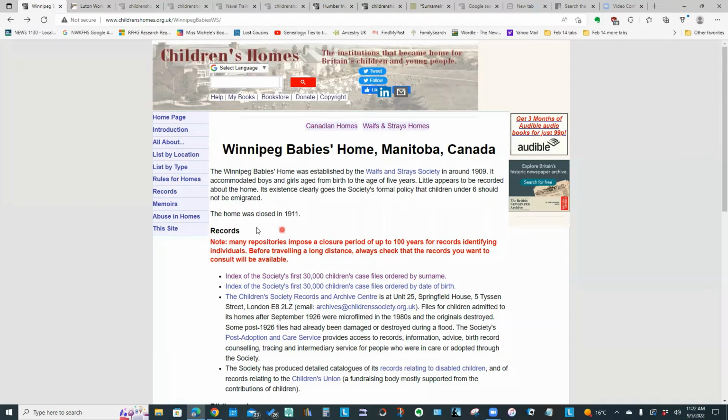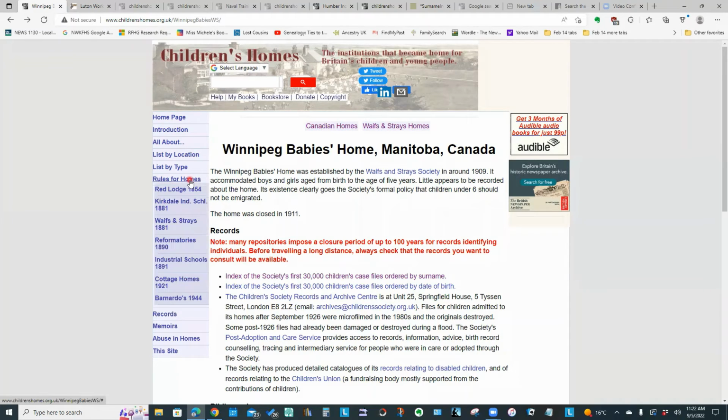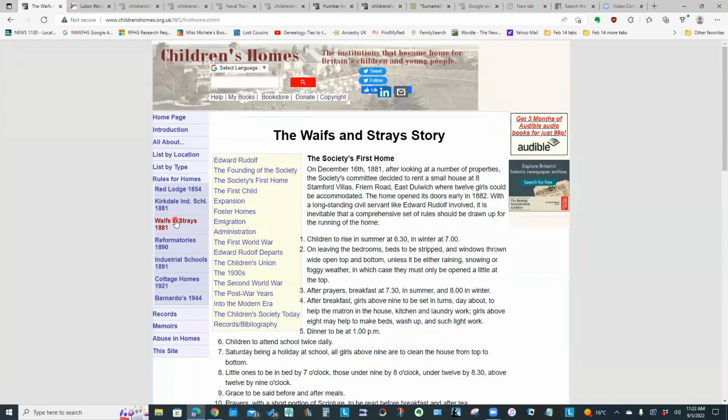The other information on the website, we have this link that shows some of the rules of operation for different schools or different organizations. So here's one for the Waifs and Strays in 1881.